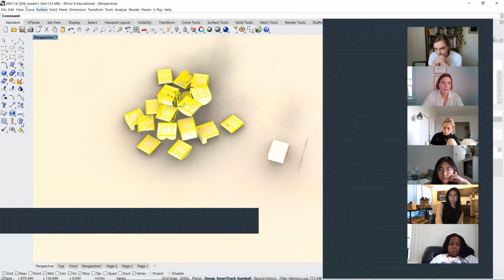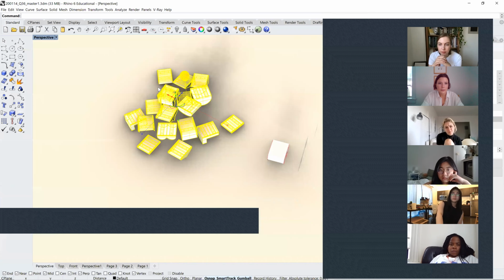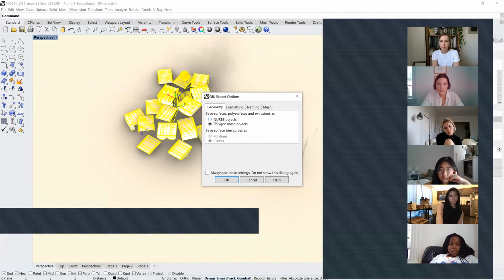You can export NURBS, and then the export is going to turn them into a polygon mesh. Here I'm going to say second test, and you can choose NURBS objects, but that will be useless for you. You can't take that into Mozilla Hubs. So you definitely want to have the polygon mesh option selected.